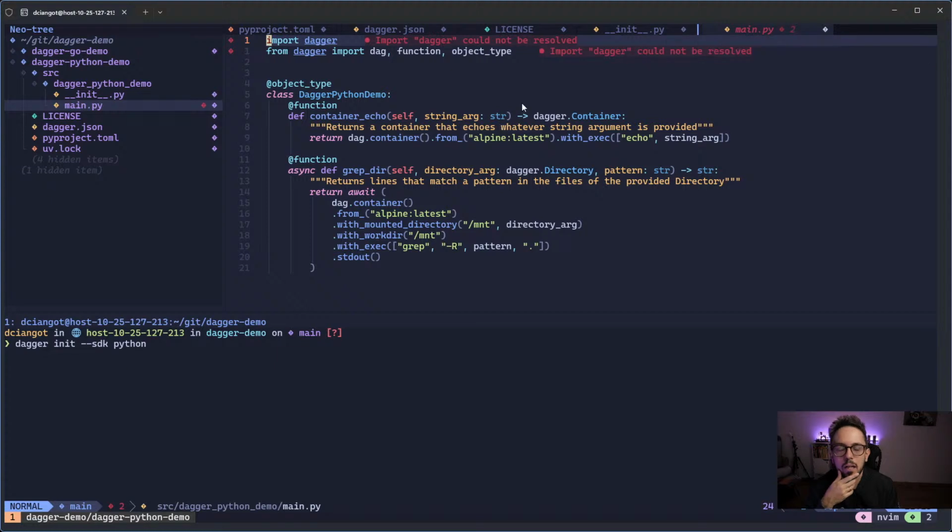And then here we are with the first version, the default version of a module that is provided by the SDK installation itself. So, simple imports of all the core types that you need, the class object that represents your modules, and then for each module you can define different functions. And functions are actually Python functions, but they can work with Dagger objects.